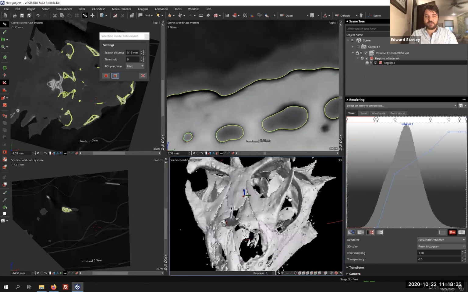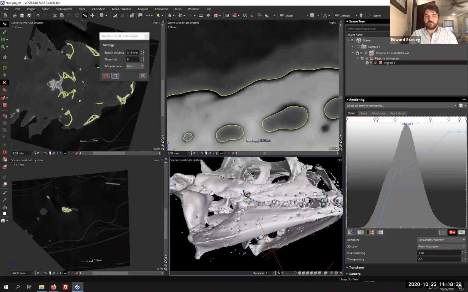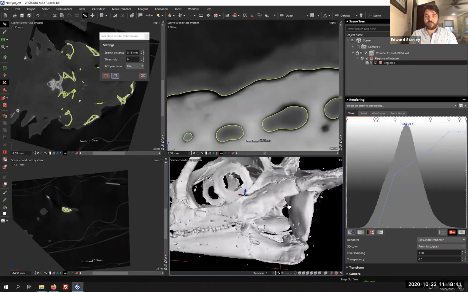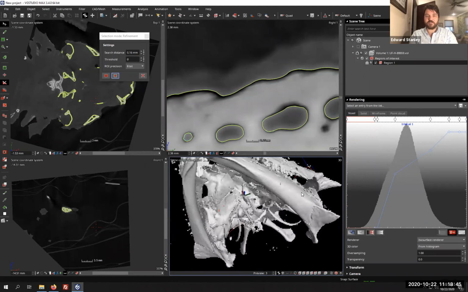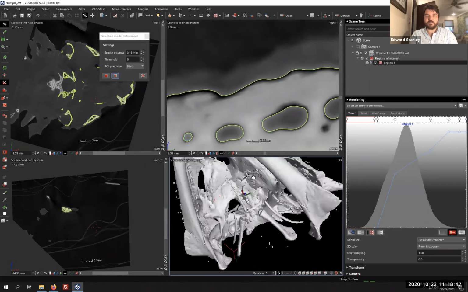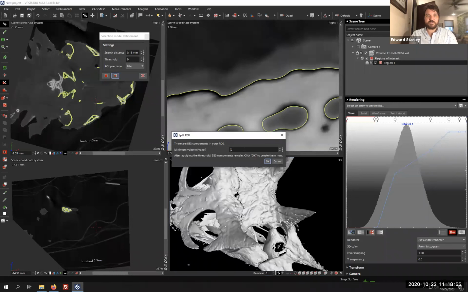Now let's say you wanted to remove all of these isolated pieces from the structure, and you're pretty confident that you just want to have this single structure that's all linked together. We can actually use this split ROI feature to segment out individual regions of interest that contain certain numbers of voxels or more, right?